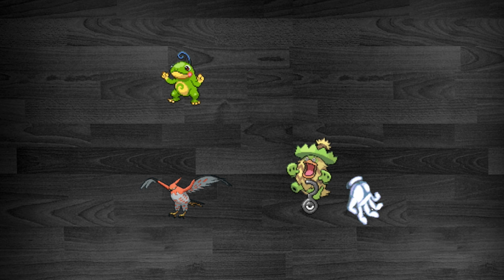Now, the Talonflame of my opponent, yes, it could KO Ludicolo pretty easily, which would mean I get the KO back from Politoed, and we'd be at a pretty neutral turn so far. But sometimes my opponents would get cheeky, and they'd go for a Brave Bird on Politoed. Now, the problem with that is Jolly Banded Talonflame, Adamant Banded Talonflame, and Adamant, I think even Life Orb Talonflame, all had varying degrees of chance to KO my Politoed.